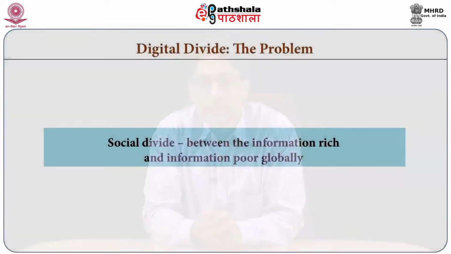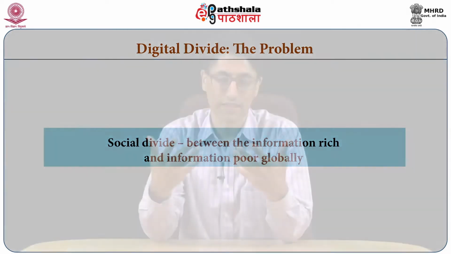Then you can come one tier down, the digital divide as a social divide, that is between the information rich and the information poor. So even at the global level, within India itself, while the disparity between the access to internet technologies within India on the whole is far less than it is, for example, in the US or the UK, within India, there are also disparities in that there are certain classes and communities that have far more access to ICT than other classes and communities. And not only that, the access that certain classes and communities have within India is in fact on a par with those in the United States or the UK.